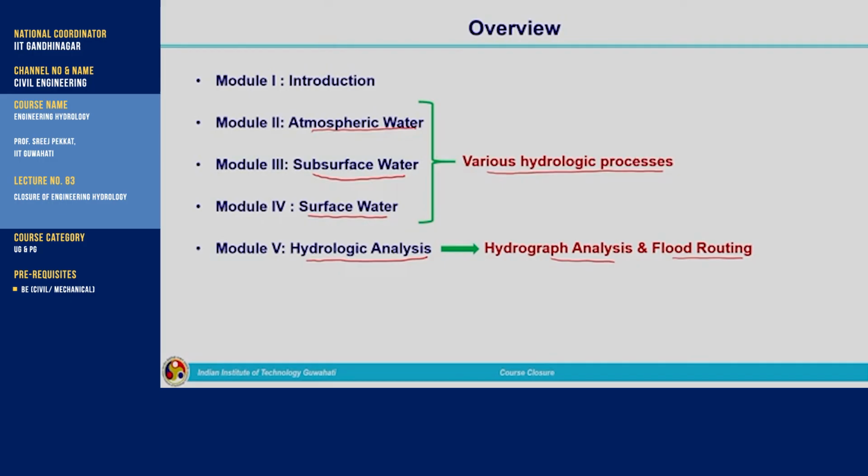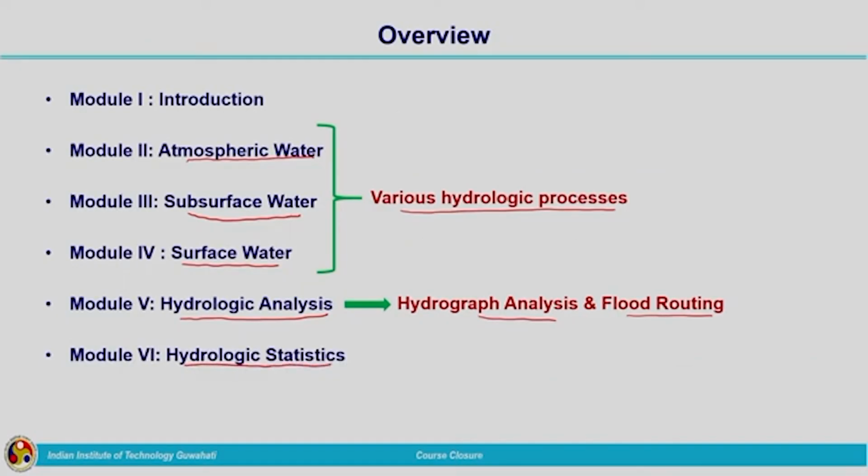When we were discussing about routing, I have discussed about 2 techniques. One is hydrologic routing and the other one is hydraulic routing. We haven't touched the topic of hydraulic routing, which is incorporating both the continuity and momentum equations. We have made use of only hydrologic routing, in which continuity equation and some function representing the storage is made use. After completing hydrologic analysis, we have moved on to module 6 on hydrologic statistics.